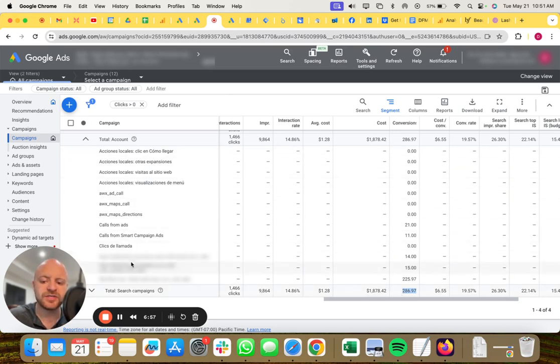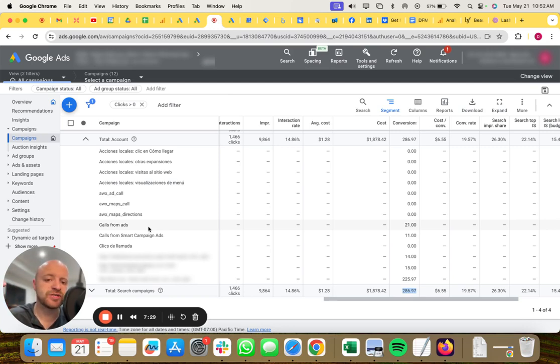Audit what these are. If you don't know what they are, then I'm going to show you exactly what to do with them. If you see things that aren't or shouldn't be a conversion in here, then we can remove them. If you see things that aren't in here and you think should be a conversion, then we need to add them, right? So that's why it's important to understand.